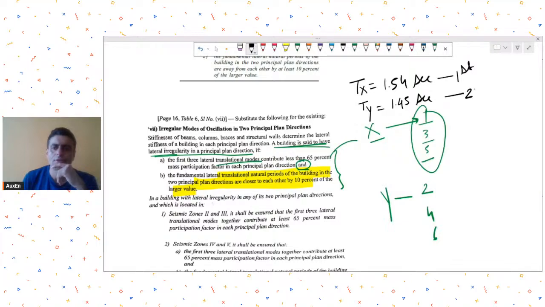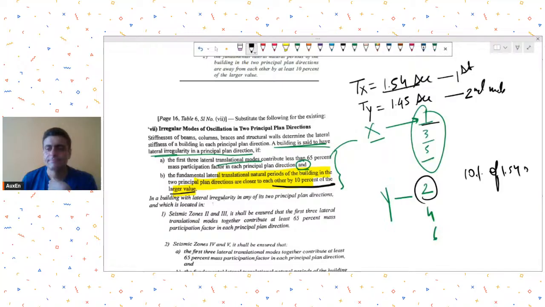This was your second mode as per this list. Now, they are saying that these are closer to each other by 10% of the larger value. So, 10% of this is 0.154 seconds. So you subtract 1.54 minus 0.154. How much is it? Just do it. So it comes out to be 1.386 seconds.